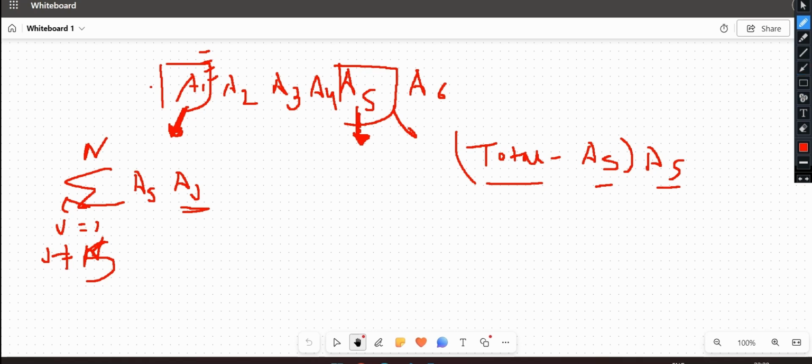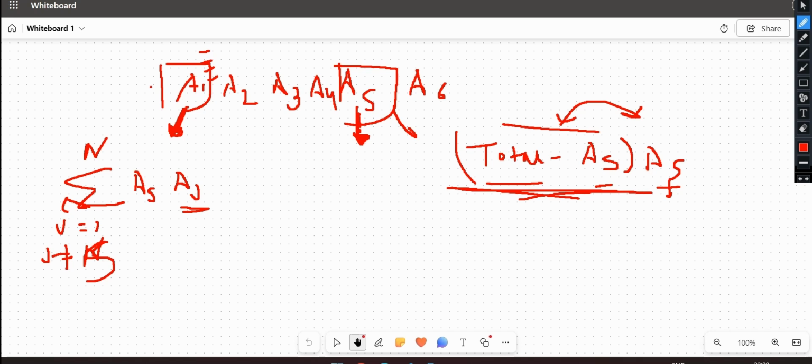If you want to remove the fifth island, this will be the cost. Now, let's say, when can we minimize this? When is this cost minimum possible? When A5 is minimum, right? If A5 is something big, then these two values will come closer. If two values come closer, their multiplication becomes higher.